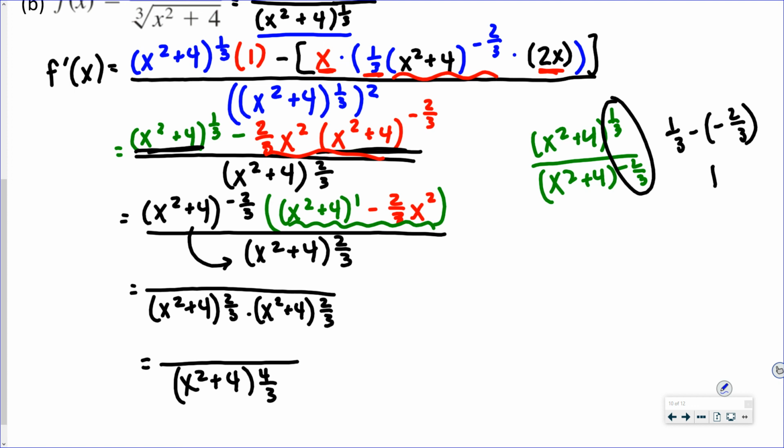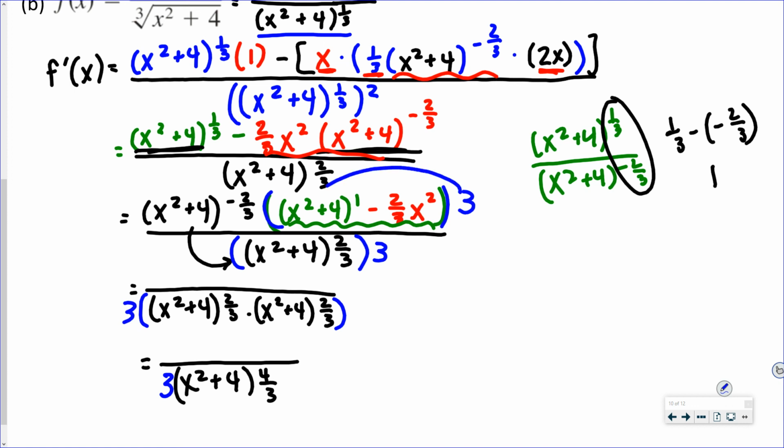Top and bottom by 3? Okay, that's what I did too. So I move this down now, so I can multiply my top by 3 and my bottom by 3, which is easy to do. But you could write this too in your work if you want to. Multiply the top and bottom by 3. So there we did that.